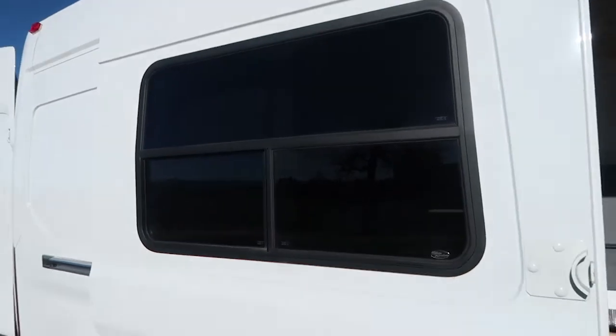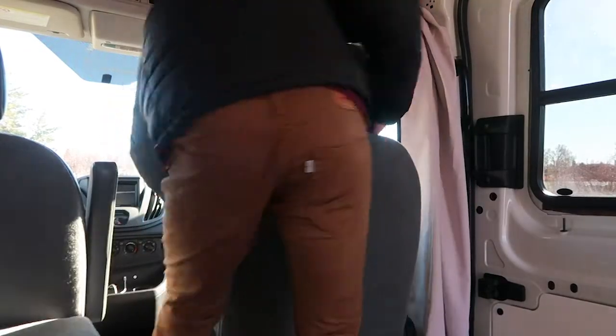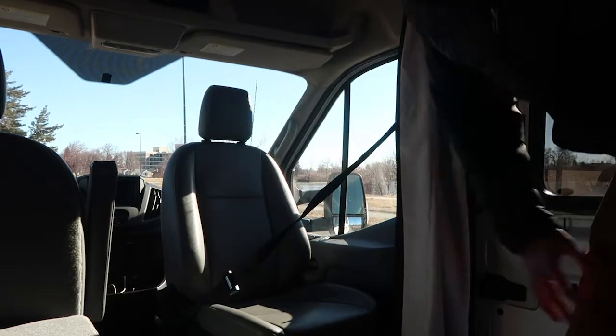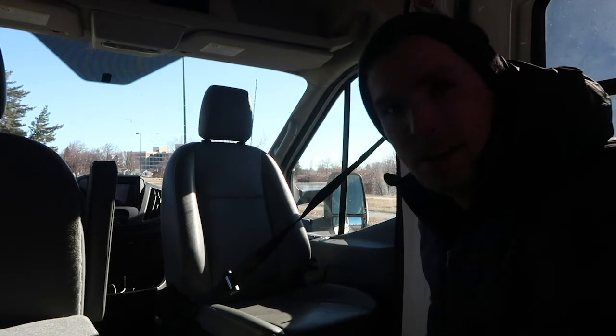One of the larger features I put in, I installed this big window here, so you can see from the inside. This is a Motion Pro window. I actually had to special order it and waited about 3 months to get it. It has a door that opens, and then you actually have a screen here, and you can open the screen door as well. The front passenger seat does swivel all the way around, so you can sit there if you have people over, or just another comfortable position to sit.